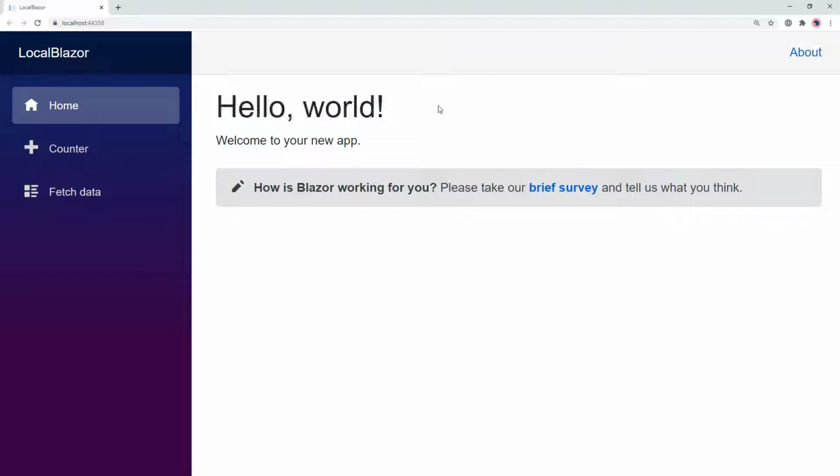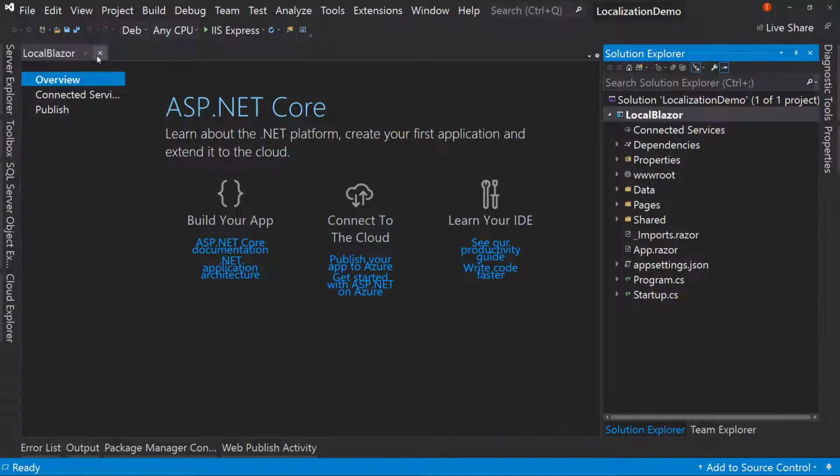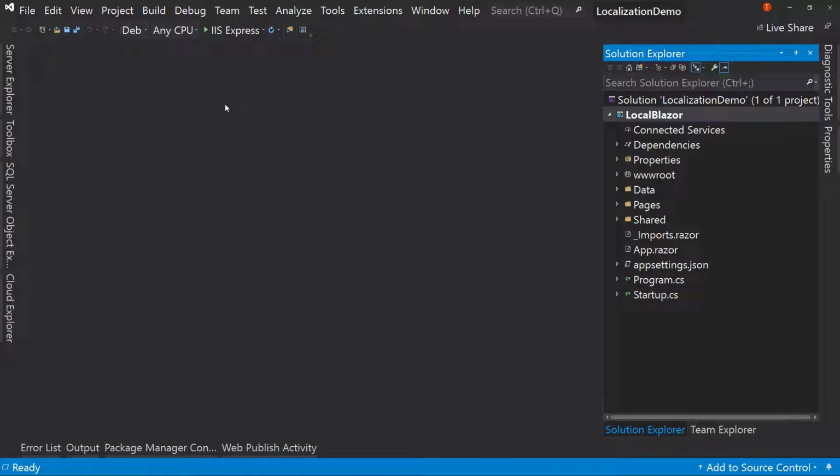Okay, so that's the app. We're gonna put that drop-down button right next to this About in the upper right-hand corner, and that will translate this. We're also gonna put a date time on here just to show what would be the difference. So this is gonna take a few steps. And normally I like to do a step and then show it, and then do the next step and show it. But there's quite a few steps in here that have to be done kind of in order before anything can be seen. So we're gonna go through those. I'm gonna walk you through them step by step by step.